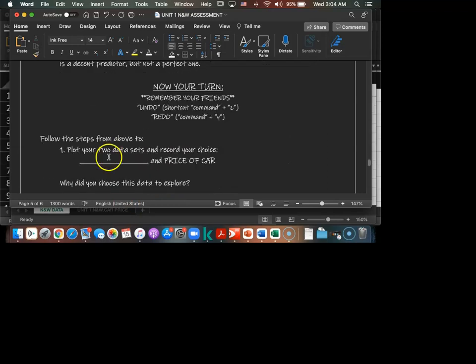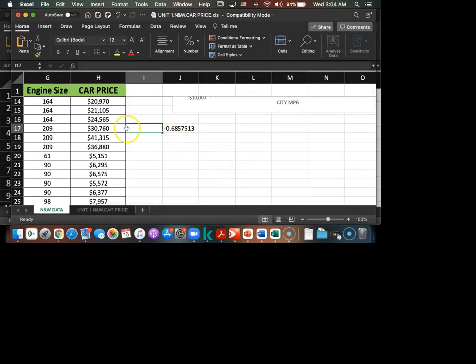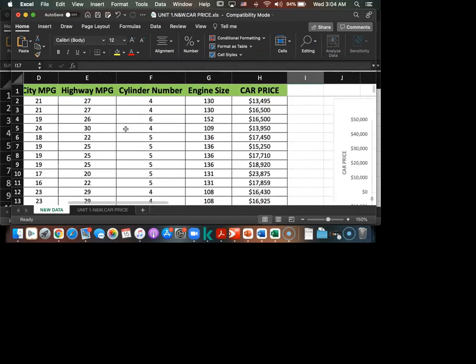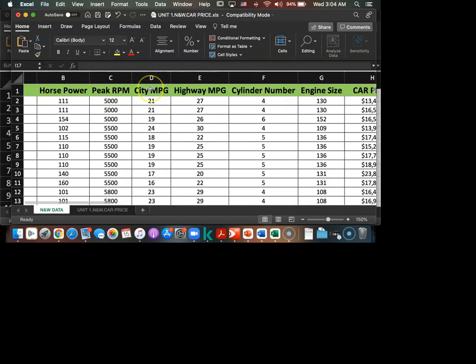It's going to be your turn now. You've got to come back to that data set and pick something other than miles per gallon to interpret.